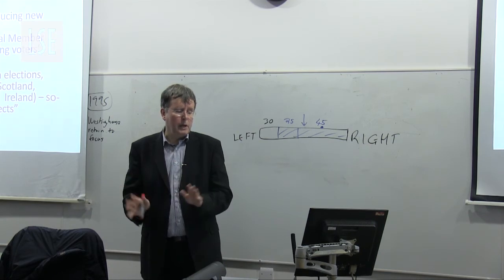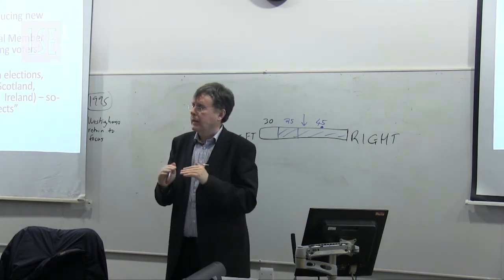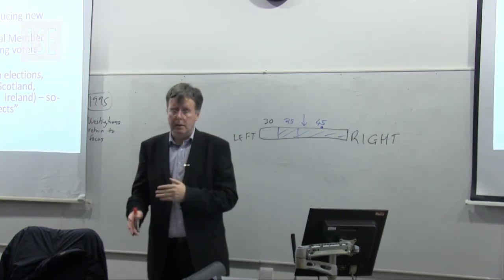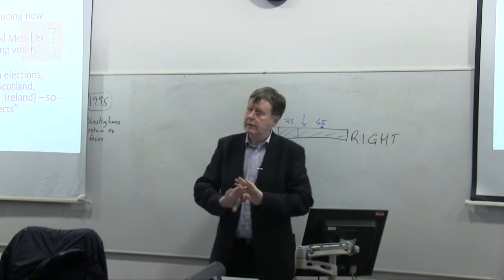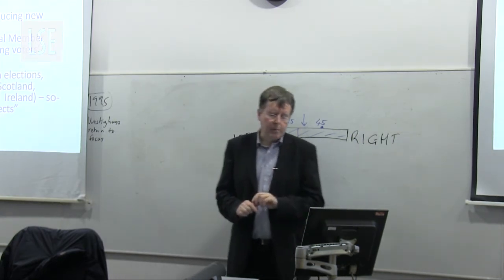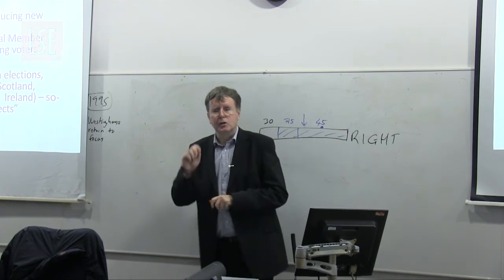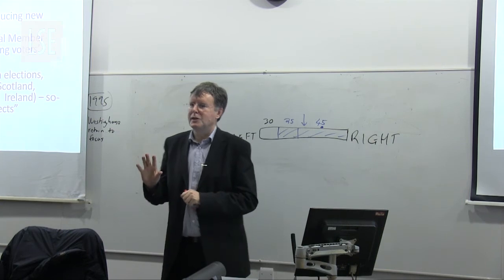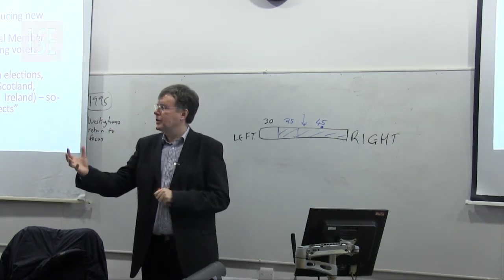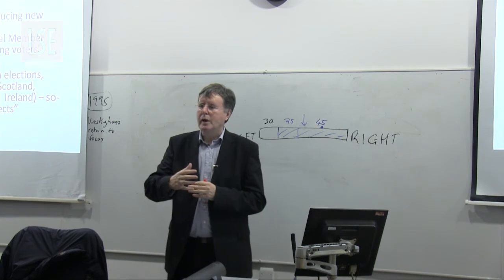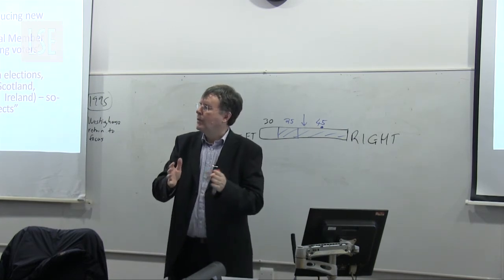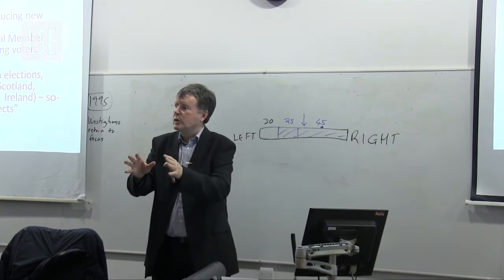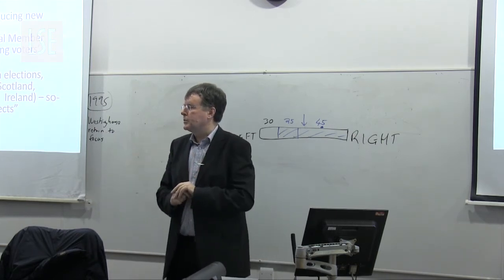That's one big motor of change, and the other is multi-tier elections, electing for the European Parliament and electing for Scotland and Wales and London, and of course Northern Ireland, although that's rather a separate thing. And what American political scientists call this is contagion effects. So the idea is that you have a different party system in Scotland. In the old days, you could insulate that off. What we seem to be about to see is the breaking through of that Scottish party system into Westminster politics.